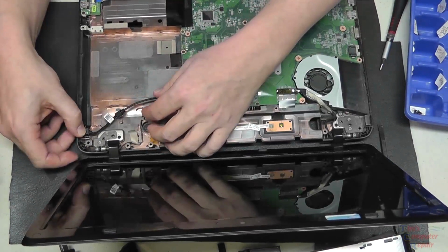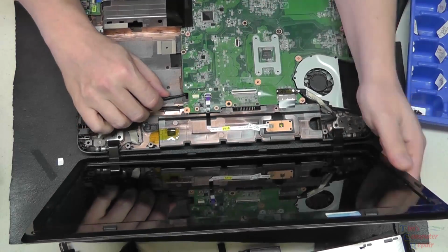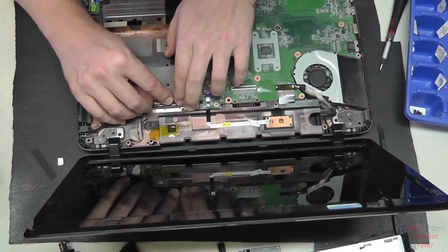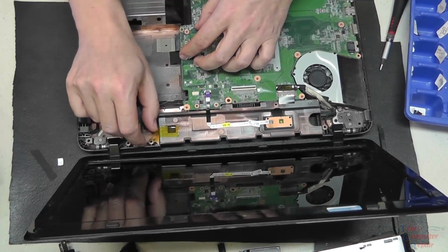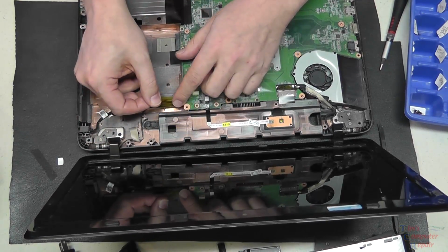We've got to be sure we reroute the wires where they were before. Just remember where those were. Route them back properly. There was some tape here, so we'll reuse the tape that we had. We kind of moved it out of the way, so we'll be able to put the tape back where we had it.